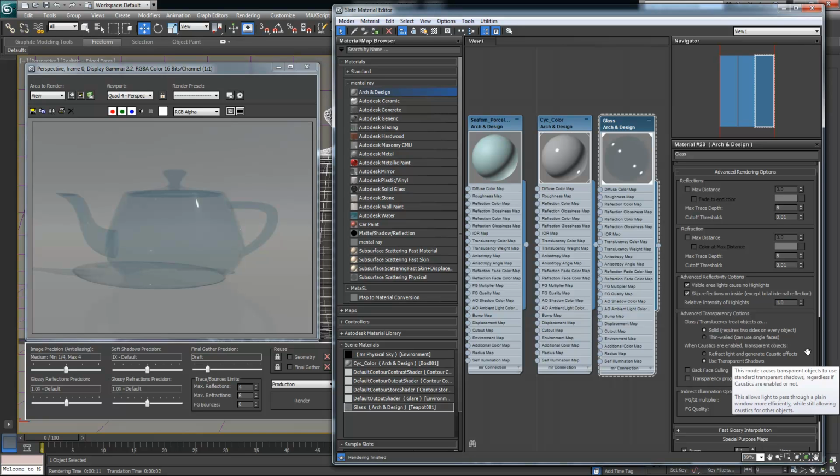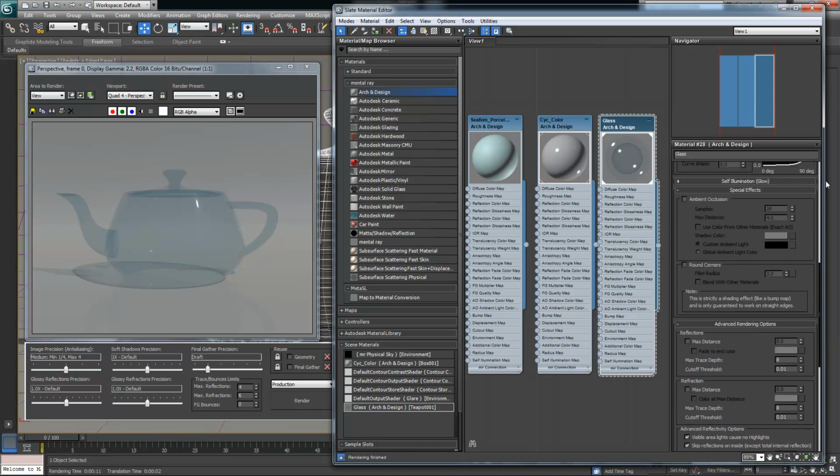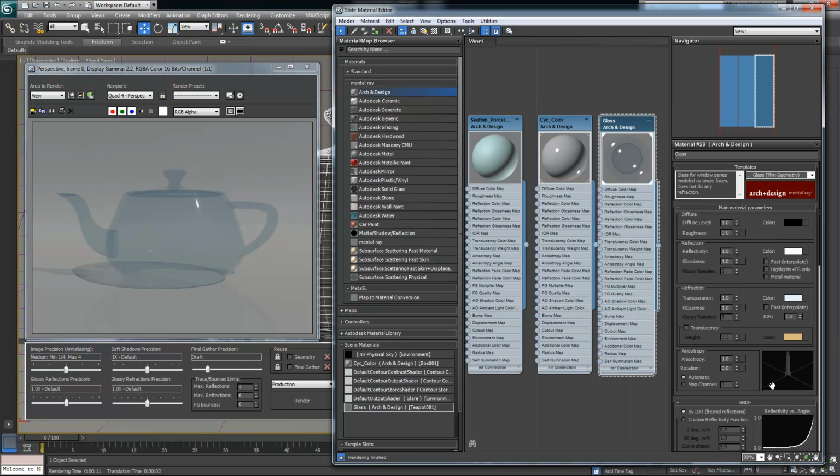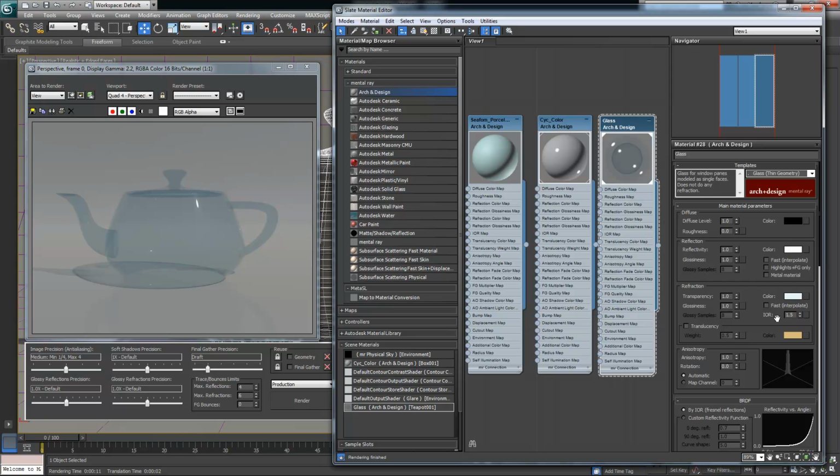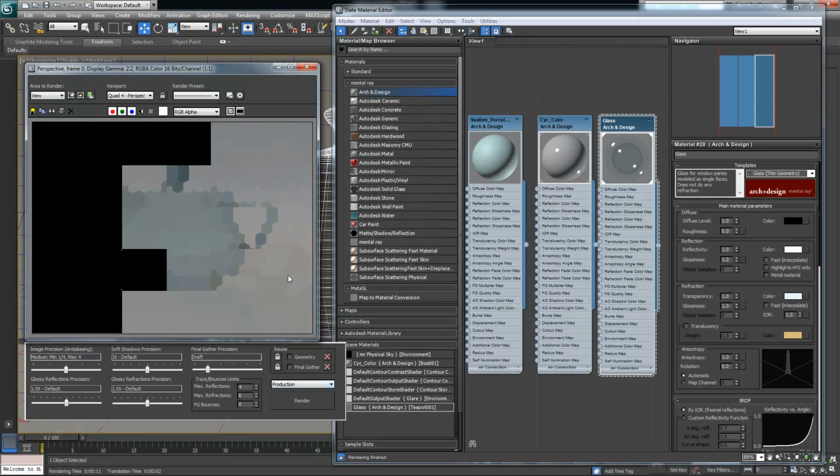So I'm going to turn that back to solid, and then I'm going to show you the outcome. By turning that off, now this IOR value right here, which is the index of refraction, is actually going to be used. That's all I did. I didn't do anything other than toggle off the thin walled material, and then I'm going to re-render this guy.